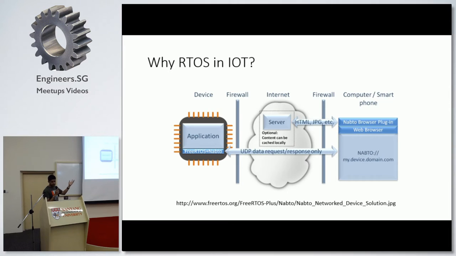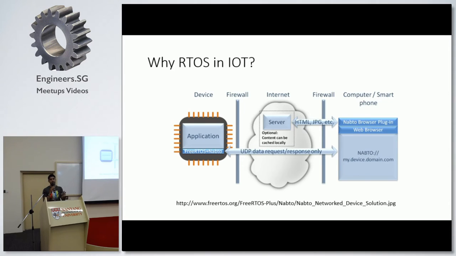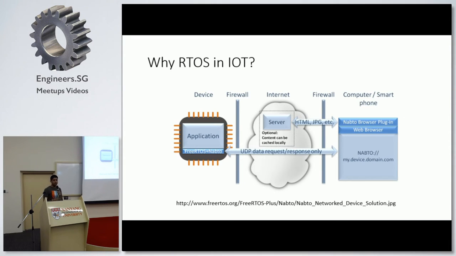There's a small example of an application called NapTor. FreeRTOS themselves built this NapTor — it's basically a P2P connection that can go over firewalls. Looking at the diagram, it's a pretty intuitive way to use an IoT device. You can have a UDP request directly to your device physically, and if you want fancy graphics and JavaScript applications you can run it on a server, making really good UIs. Or you can just have your P2P connection with UDP. There are three other configurations you can check on the FreeRTOS website. This comes at a price — it's not free.